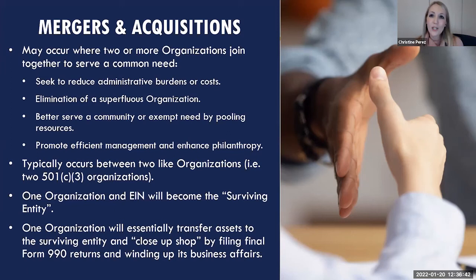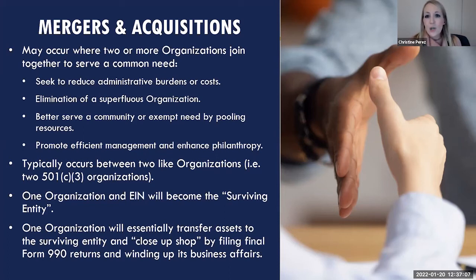We might have a situation as well, if we're looking in a community, where we've got two organizations that are doing the same thing. Is one of them failing? Or is one of them potentially going out of business and the second entity comes in and takes over in order to continue the provision of services to the community? Lots of different factors may lead to that merger or acquisition occurring.